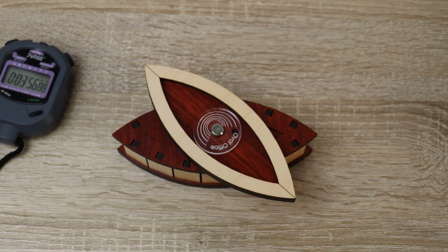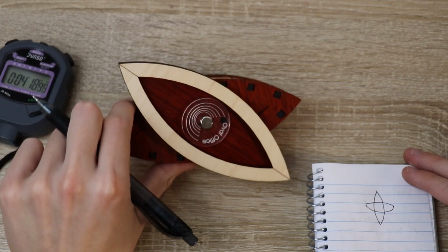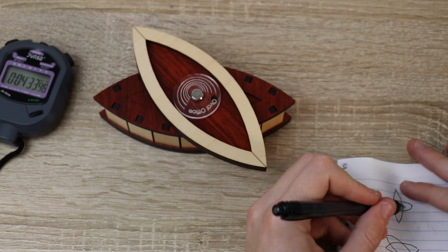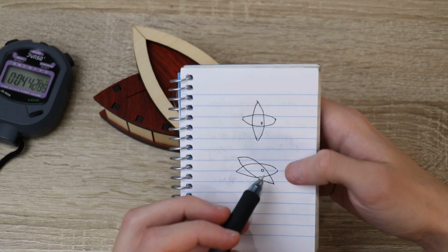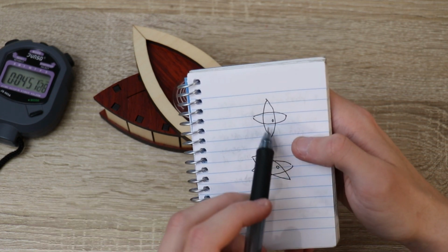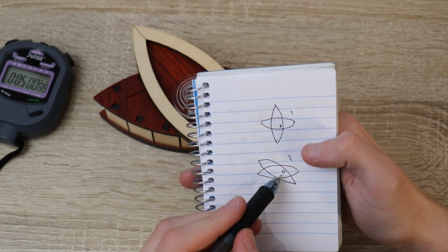Let's draw it just for extra understanding, because I want you guys to fully feel what I go through. So one configuration is this. There is a hole here, and the other one is this, and then the hole is here. Now check this out. So this, I think, is one of the first positions, and this is the second. I'm pretty sure that the position where the ball was first was here, but I can't really know. And then there's another position. So one hole is on 4 o'clock, and the other one is on 3 o'clock.